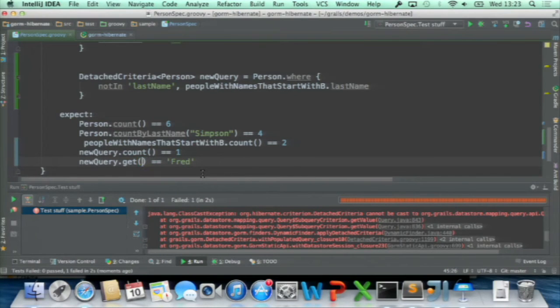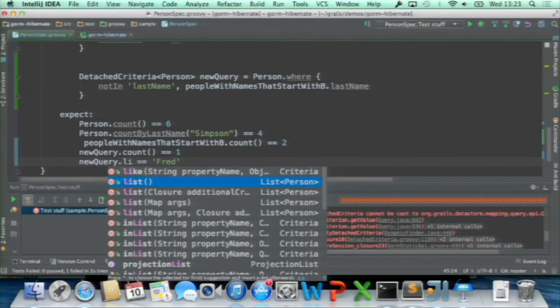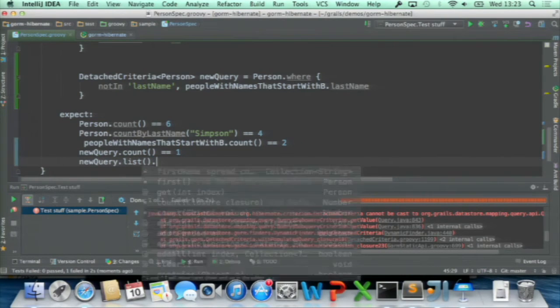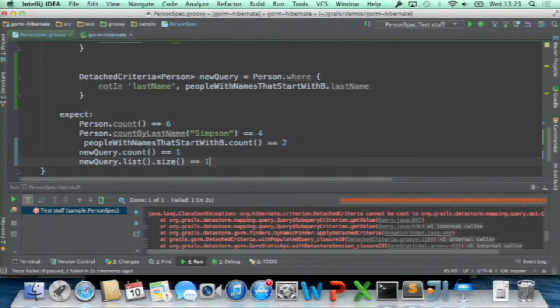That's because get is supposed to take an ID.